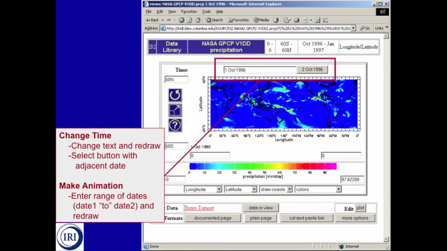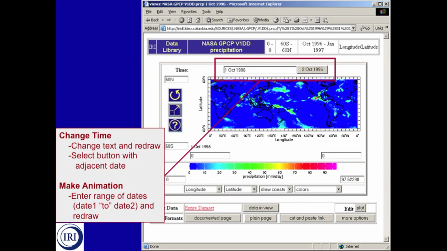Just above the map, you'll find a control for the time in the data set. So this is where you would select the time of the data in the view. In this example, we're looking at data from the 1st of October 1996.